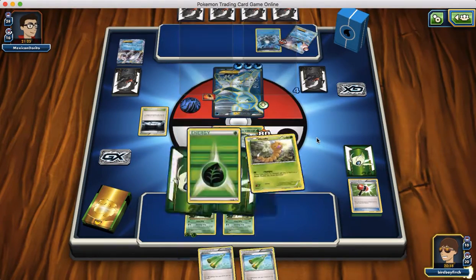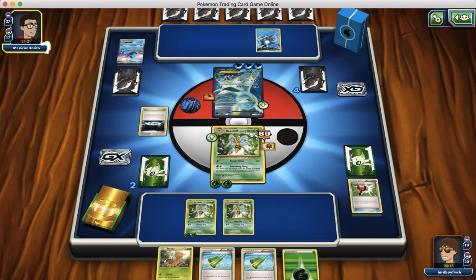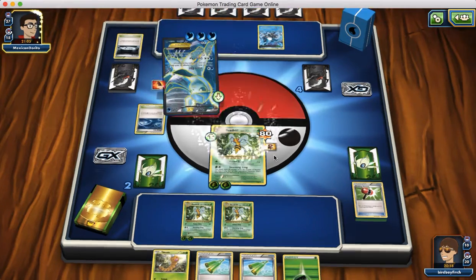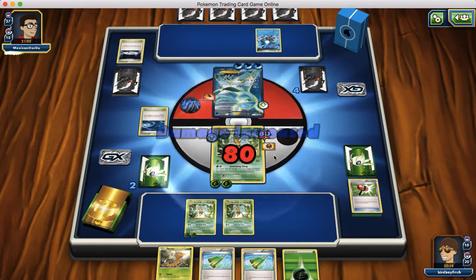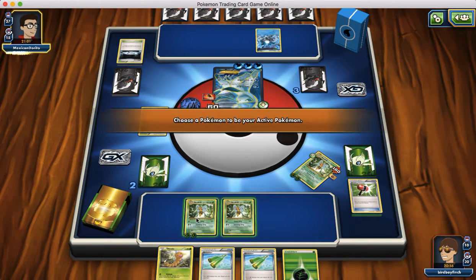there's a Weedle. So if he does take out this Beedrill, I mean, if he does, he takes 60 damage. We can just Revitalizer it out. And I would really like to get a Forest of Giant Plants. That'd be nice. Well, he just Crystal Rays. Nothing too surprising. I might just snipe this Articuno.